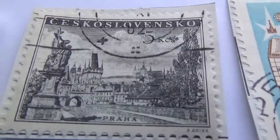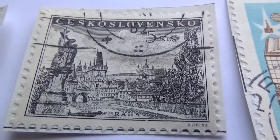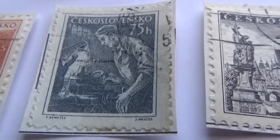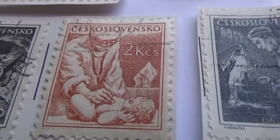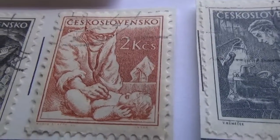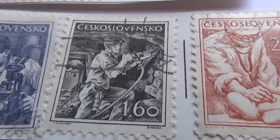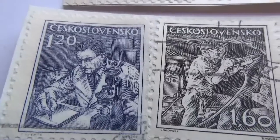Okay, and of course the one we brought you at the very beginning that's very interesting. Here we have a 75H. We have a 2 KCS. Doctor taking care of our little baby. A 60. And a 120.